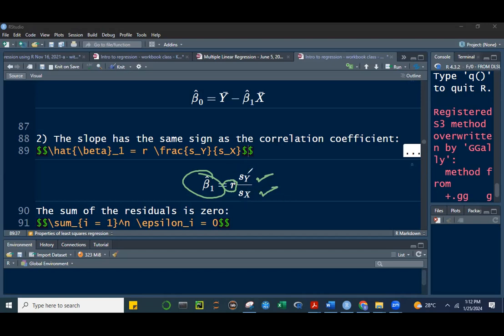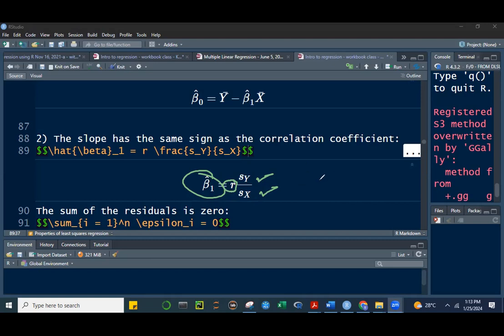the proportion of your, what's this, class? Okay, correct. That's the standard deviation of y divided by the standard deviation of x.